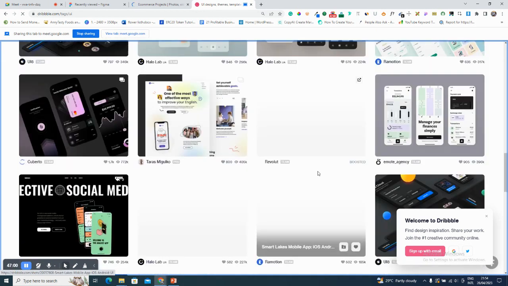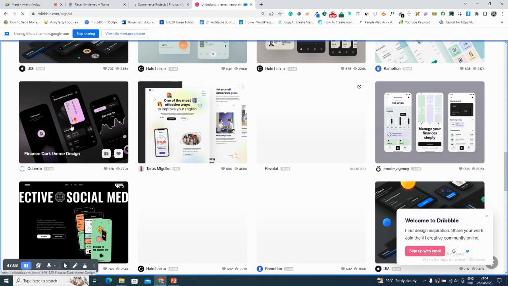So imagine you want to do a finance app, for example. You come here and you see this one, and you're like, man, this dark mode is fine. You know what? Let's use dark mode for this design that we're about to do. That is what you're doing here. You're drawing inspiration. You're coming here to see what those that have done it did, how fine it is, and draw inspiration from there to create your own designs.